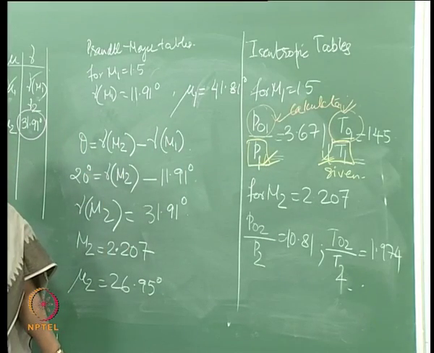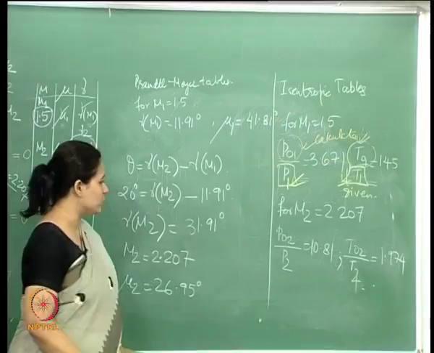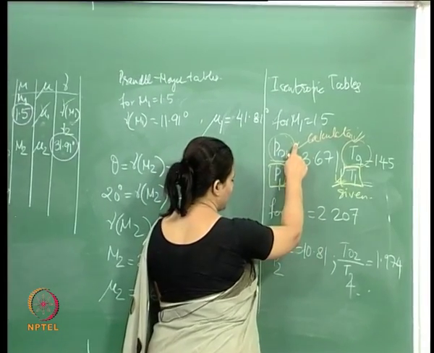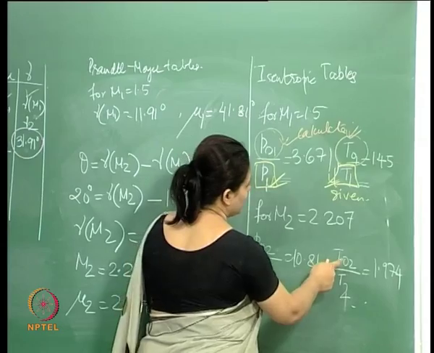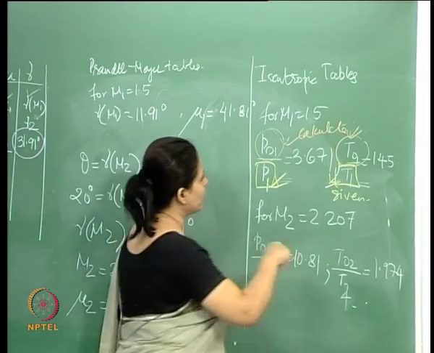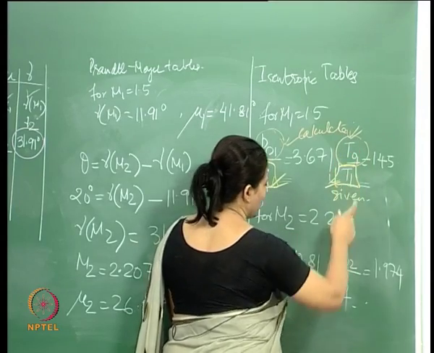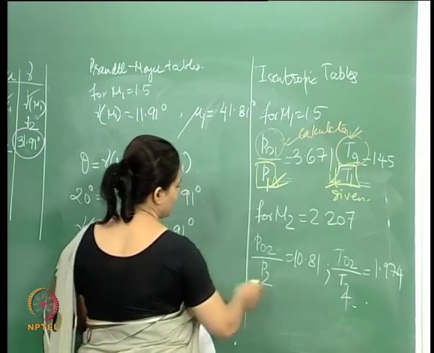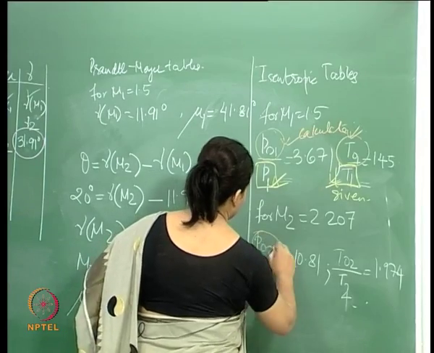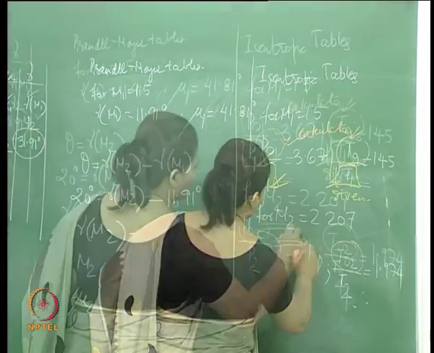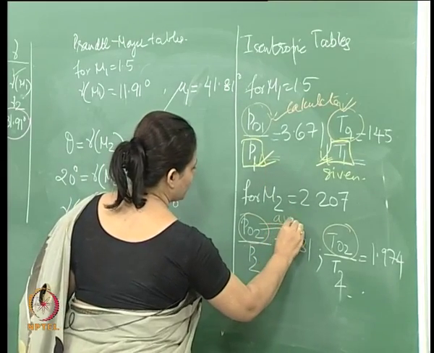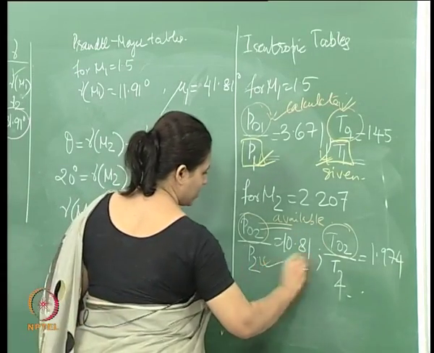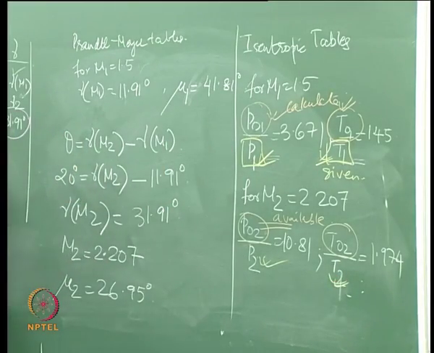P01 and T01 you can calculate. Main aim is we have to find out P2 and T2. What do we do? Well, because it is isentropic, P02 is equal to P01. So, the value that you calculate here, you put in here. Then T02 is equal to T01, again because it is isentropic. So, again you use this value of T01 which you calculated and put it here. Once you do that, using that we will get P2 and T2. Then you evaluate these two values, P2 and T2.